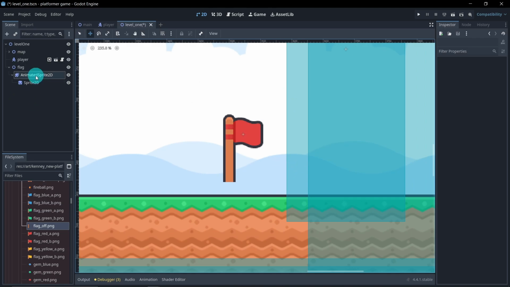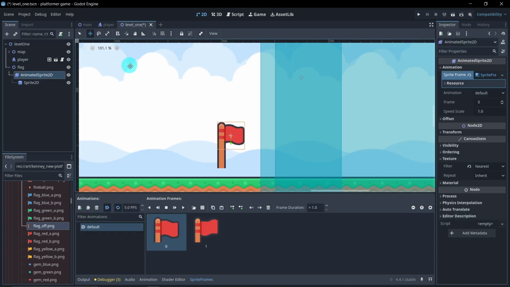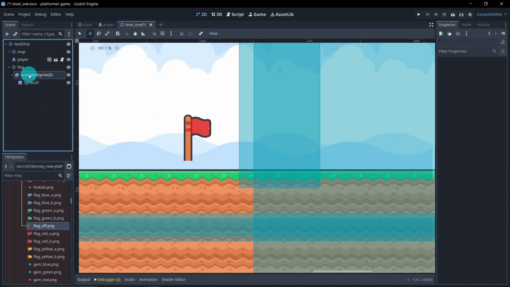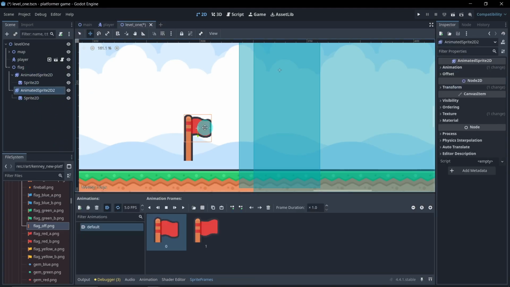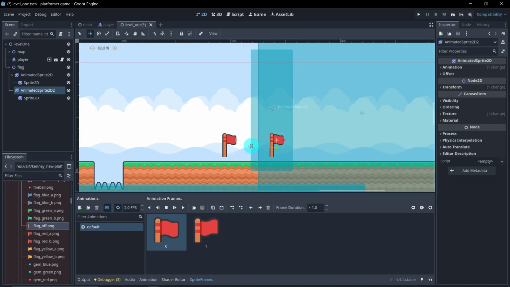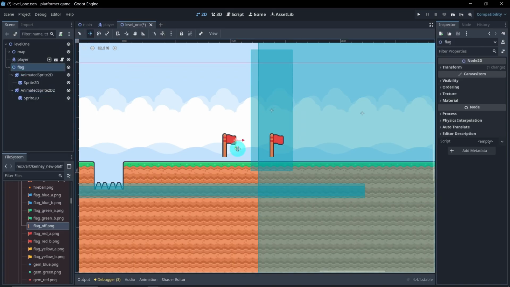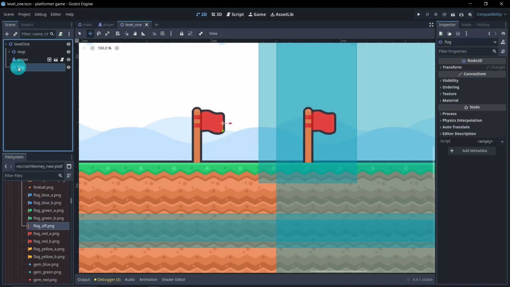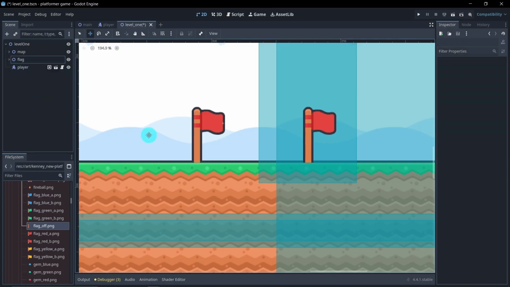Okay, so let's go ahead and create another one also. So I'm gonna have one, let's put it a little bit more to the left, because I want two of them basically, and the player will go in the middle. So we'll put one like right here, Control D, and then we'll also put another one over here. And we'll adjust it once we get it created fully, and then we can test it out. So I'm going to move that down just a bit to right about, yep, so it's resting on it right there. Nice. All right, and we'll save that, Control S. Make sure though this is above the player so it's behind him. There we go. Save that real quick.